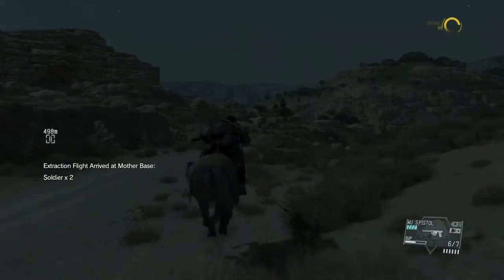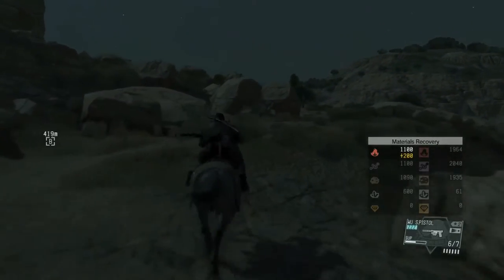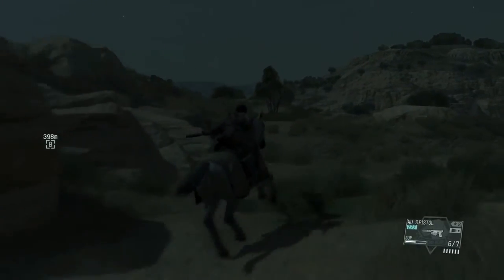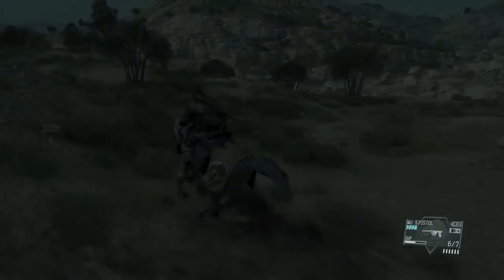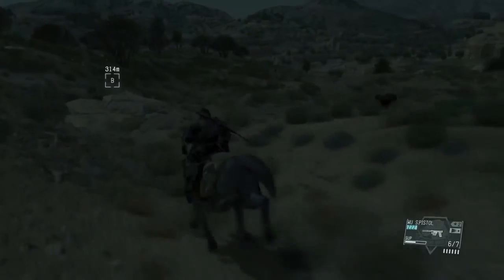Extraction arrived at mother base. Alright, so it looks like we are picking up some good stuff. Alright, so that was for the helicopter. I'm not sure exactly what that does for me. We'll look at that after this mission.